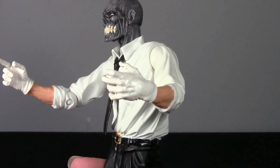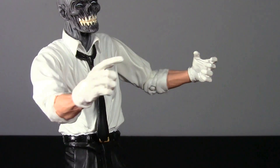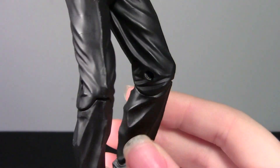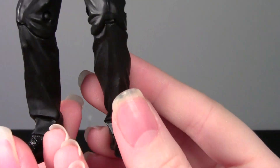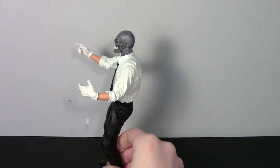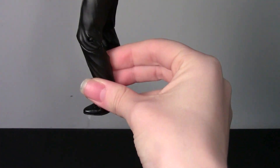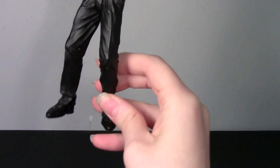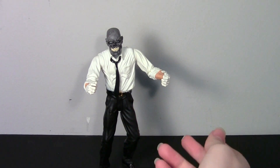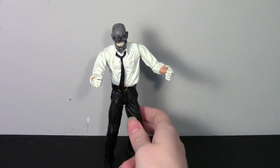The hands look really good, the gloves are really well sculpted, and the fingers are just so detailed. Everything is so nice on this figure. The pant legs are very nice. He is sculpted to stand in a sort of pose where both of his knees are slightly bent — his left being more bent — so he's always in sort of a creeping pose, which is fitting for the character.